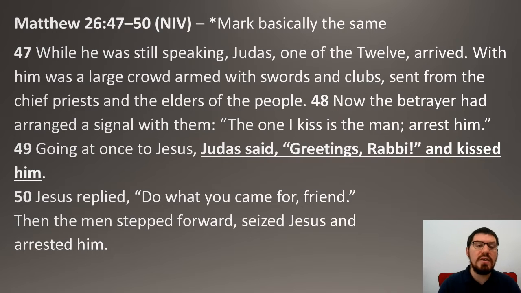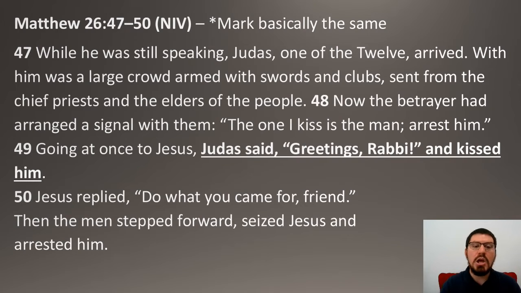So as we focus now on the difference, this is Matthew chapter 26, verses 47 through 50. I'll point out some differences. In verse 47, we find out it's a large crowd. They're armed, but then it also says that they were sent from the chief priests and the elders of the people. So we start to see a little bit more about who's behind it. We notice in verse 48, there's a signal. It's this kiss. But now we notice that whenever that kiss happened, there's this conversation, and notice this conversation that happens.